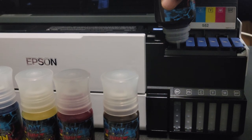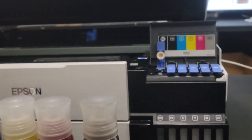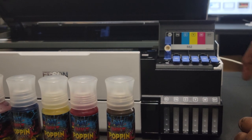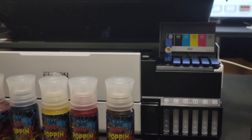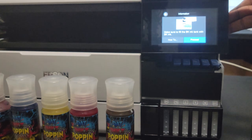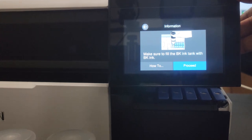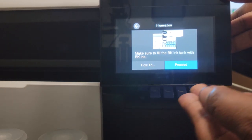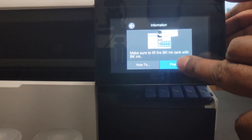So once it's filled, all you have to do is quickly pull up. Voila. Put back on your tab. And we will proceed to your next ink. And put the camera again closer so you guys can see me push here. Make sure to fill the black ink tank with black ink. Okay, we have done that. But we use Sublimation Ink from That Ink Popping. And we're going to proceed.